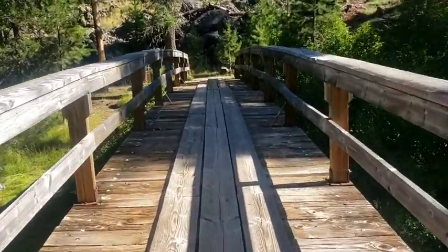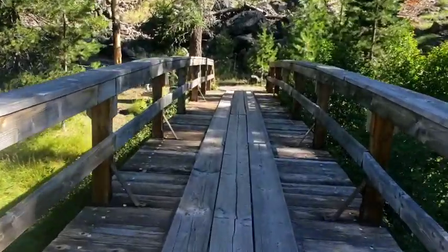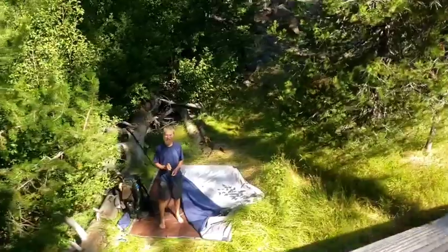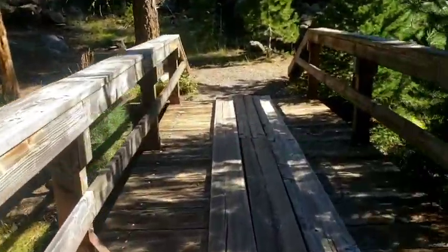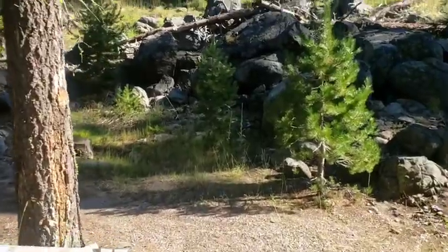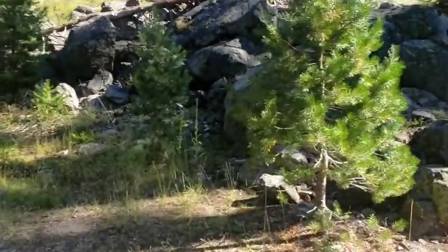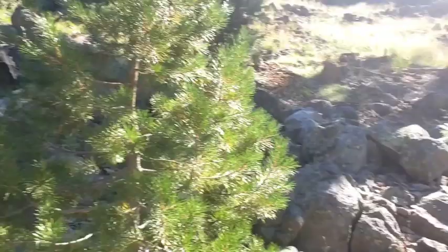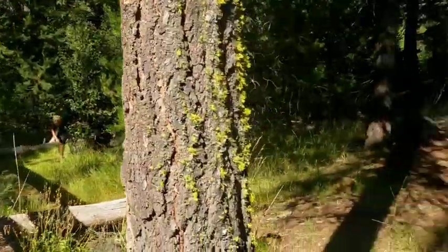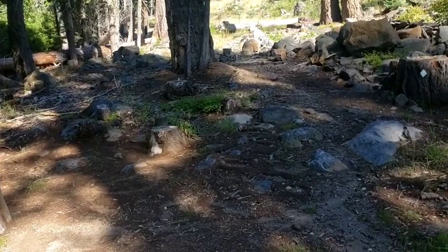But it's about 9:45. We got our 6 miles in. And we're going to have a little lunch. There's another dirty, stinky thru hiker down there. And we're going to have a little lunch break. Relax. And then finish up our 5 point whatever miles we got. So this is our little lunch area, and I see a stump with my name on it.